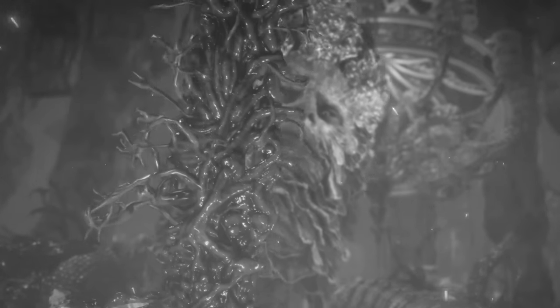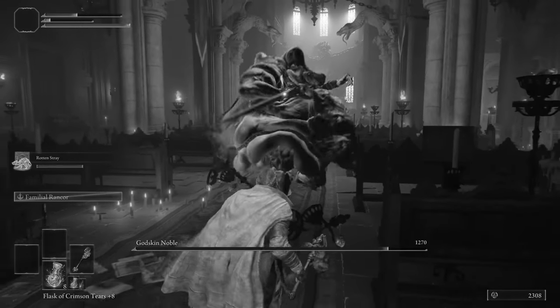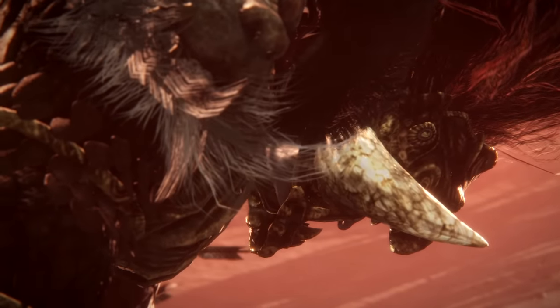Rykard is also going to be a pretty big no right now, since we can't use the Serpent Hunter without stamina, and that's assuming we could even make it through the Noble. Which leaves us with Radahn.